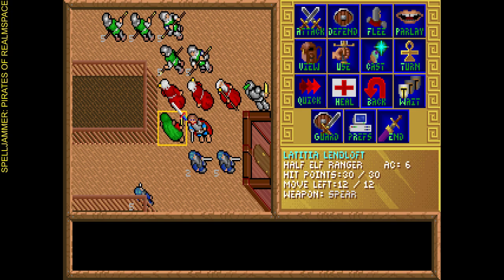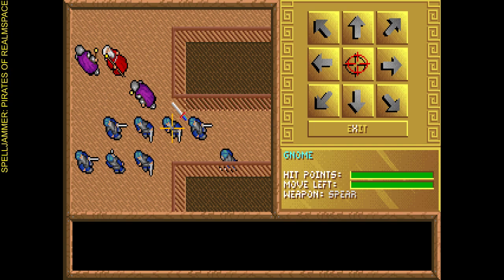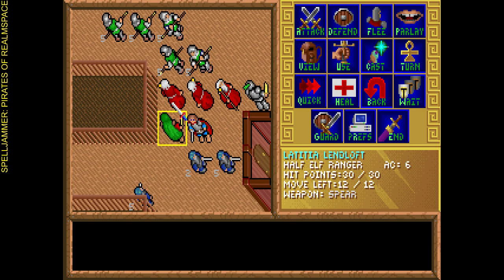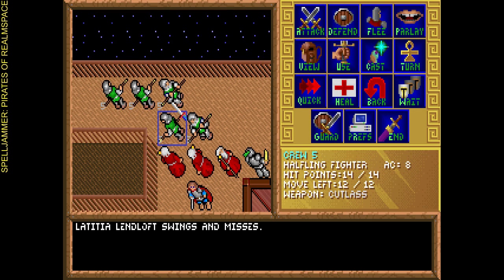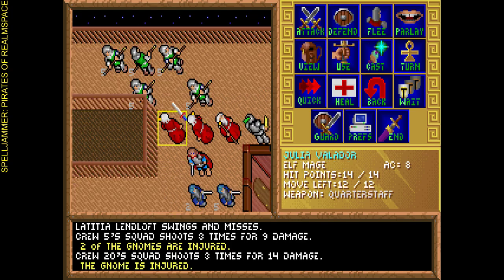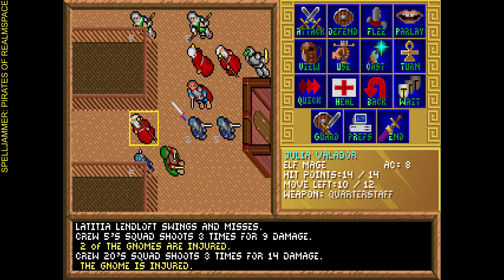Now the most important thing is going to be, we want to find something like this. There's a line of gnomes all lined up together. And so we're going to want to make room for our mages to get in there and use their lightning bolt spells. Your crewmen automatically start on quick mode, but you can turn that off.